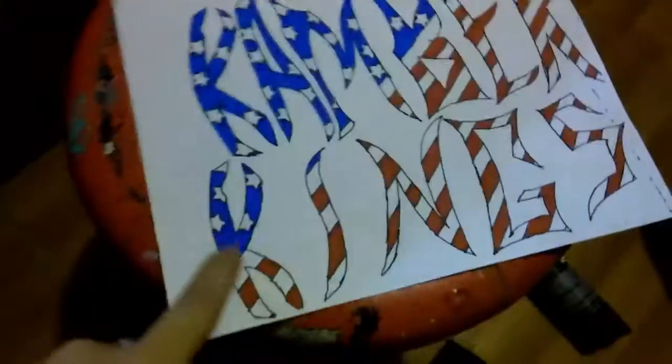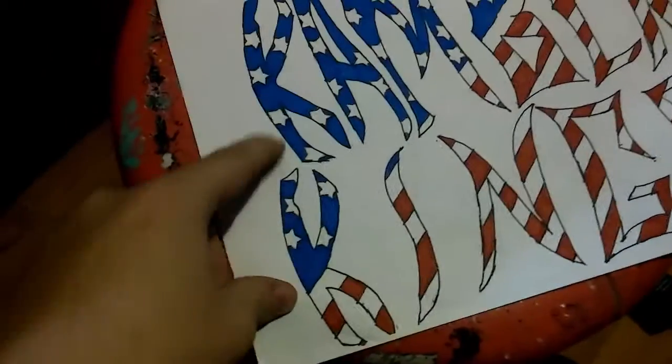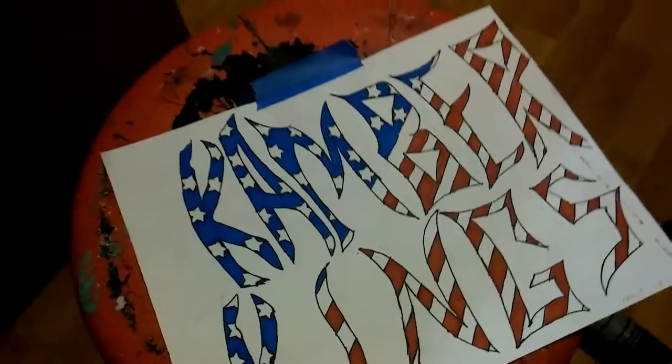So as you can see, or barely see, I have the whole Kamber Kings logo on here. So right now I'm going to go ahead and outline it, and then I'm going to outline the stars and the stripes. So I'll see you guys in a little bit.